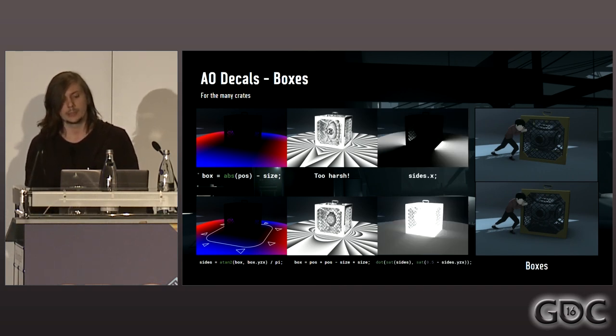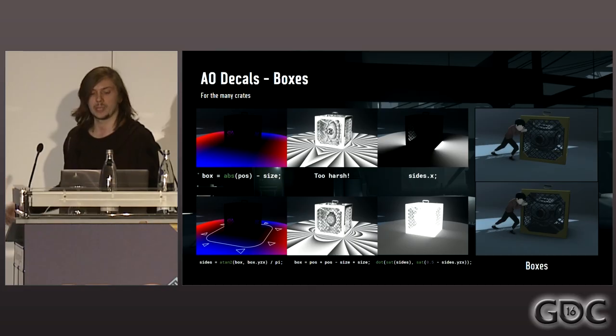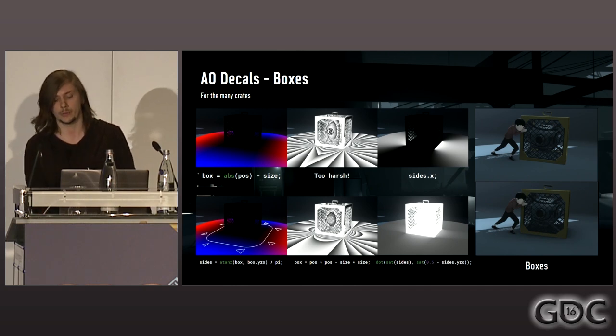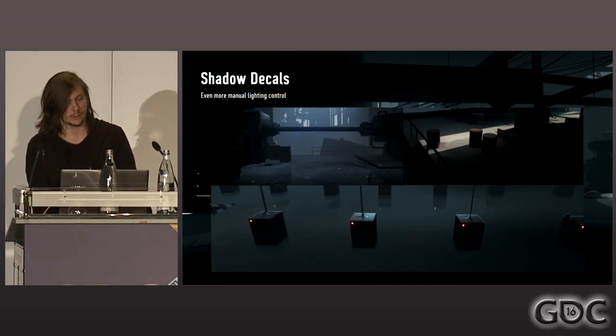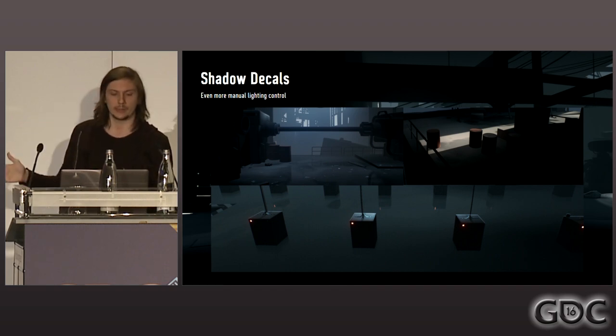One side of this angle around is going to look like that side up there. And if you compose all four together, you get those sharp edges around the sides of the box. It's just going to look like the occlusion of a box. And that's nice. So those are for ambient occlusion, cast in every direction.